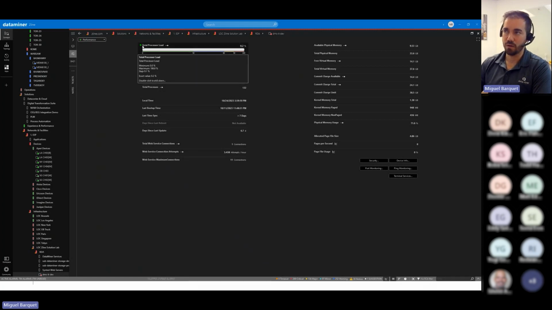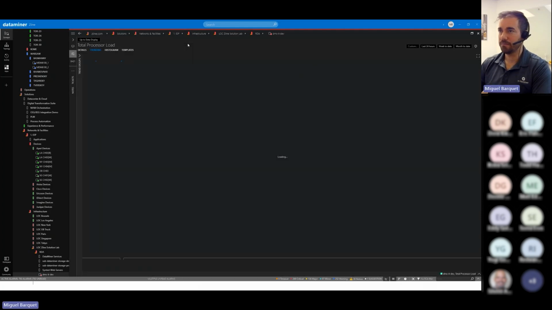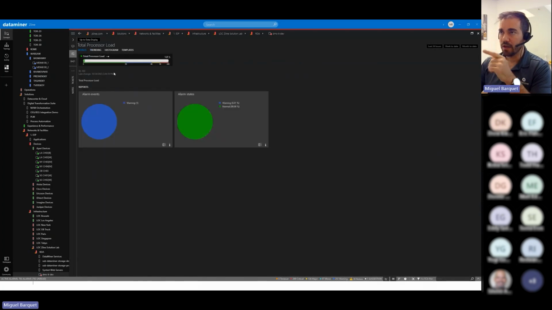And when a parameter is being monitored, this is a good example actually. See here, when a parameter is being monitored, you are defining the thresholds that will determine when an alarm is raised. So in this particular case, you have a value that goes from 0 to 100. If it is from 0 to 50, there is no alarm. Its status is going to be normal. But if it goes from 50 to 80, I'm sorry, I don't know if you can see it well there, then it's going to create a warning. If the processor load goes from 80 to 90, it's going to create a major alarm. And if it goes from 90 to 100, it's going to be a critical alarm. This is a simple example of how you set up monitoring in DataMiner.